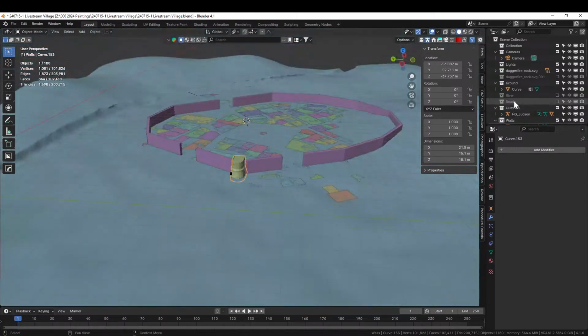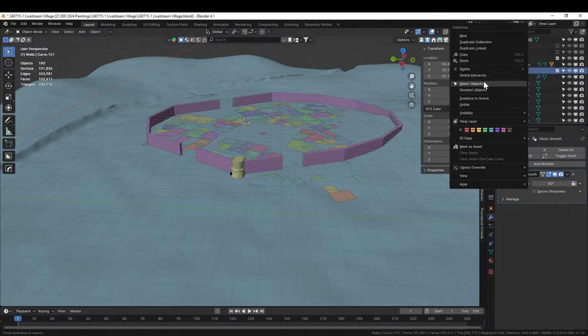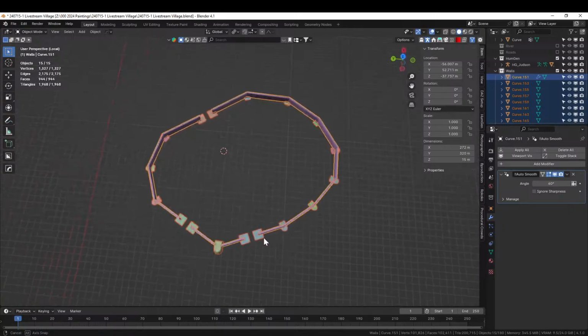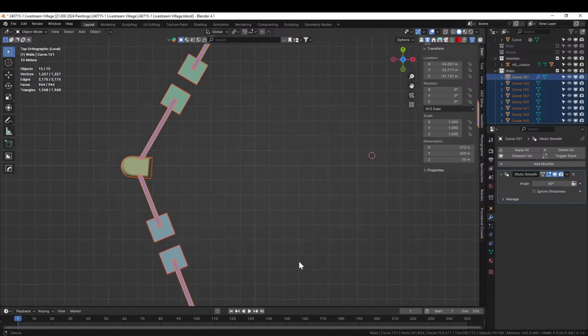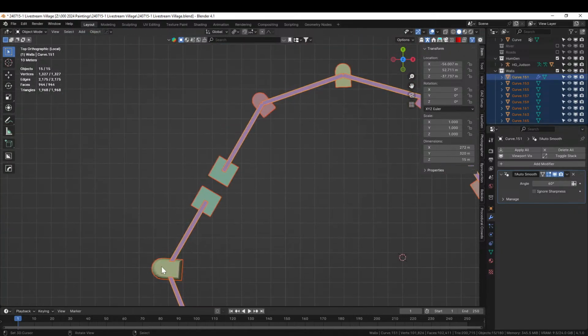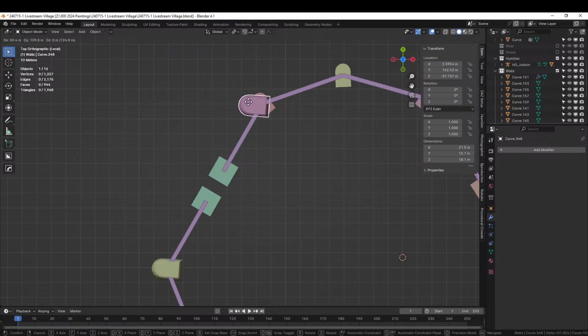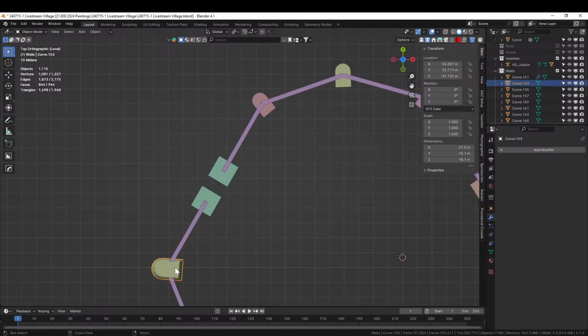Walls. Select hierarchy. Okay, there we go. And let's see if we can't just replicate this thing around now. And we want to be, actually, let's start again.